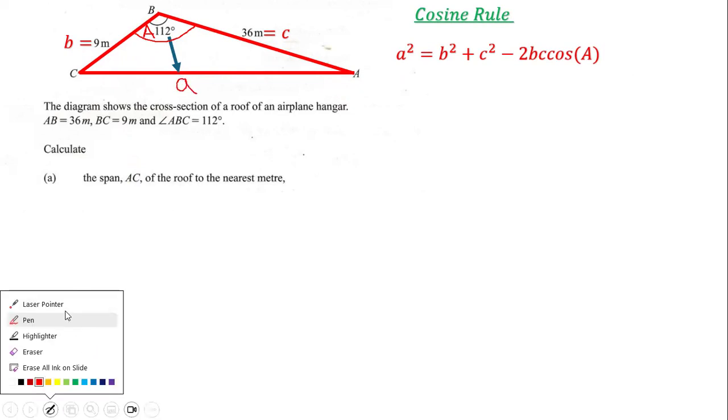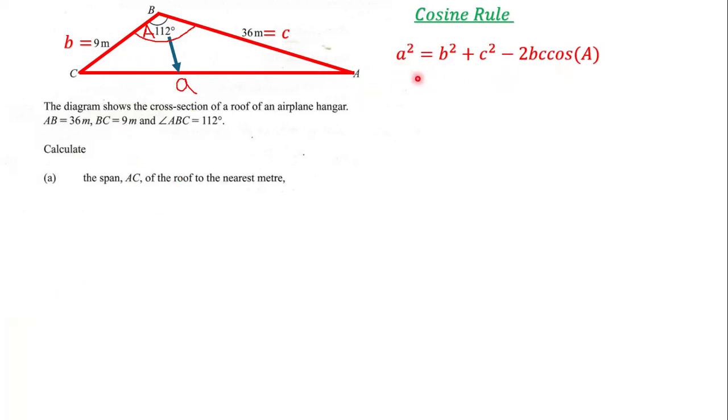And we do that because if you notice the cosine rule, right here, it says that a squared, which is the missing side, is a, the missing side, all right? So the formula involves a, which is the missing side. And the formula says that if we take the missing side and we square it, that's going to be equal to b squared plus c squared minus 2bc times cosine of capital A. And so the missing side, small a, is inside this formula. And this formula is helping us to determine, okay, if we want to figure out the missing side, how we're going to do it, all right?